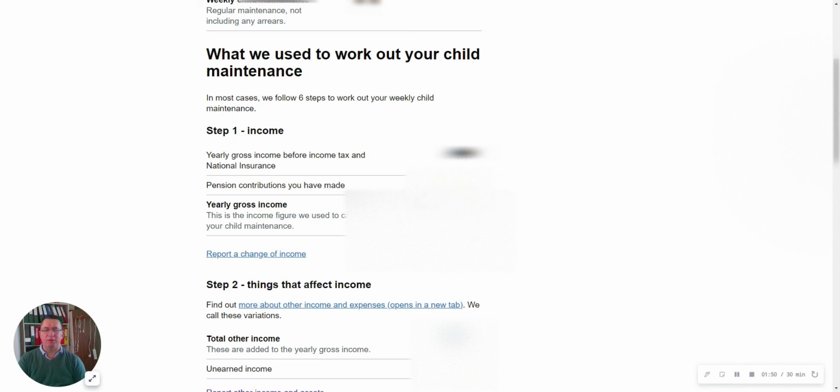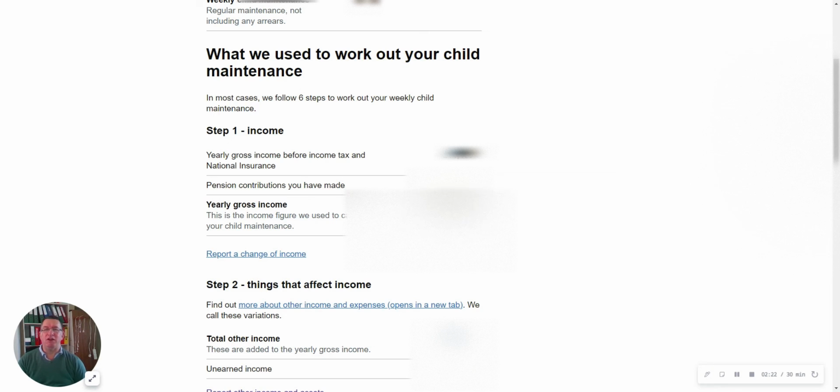And to give you an example, say you earn £30,000 per year and you pay 10% in pensions, which is £3,000 obviously. CMS will only see the figure of 27,000 as your earnings. They won't see the full 30,000, and which is why it is zero. So the pension contributions in this case will be zero, and that's perfectly normal. There's nothing to worry about. That is normal.